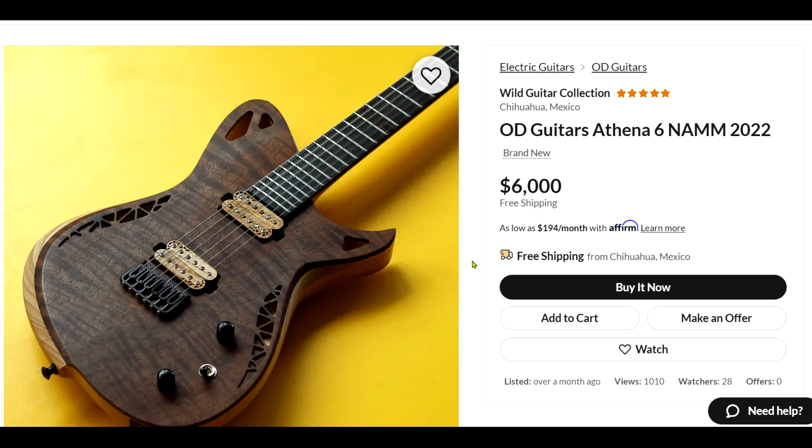Got some really nice figured wood. I wanted to say it's walnut, but then again it's kind of got some tiger stripes like a maple, but it's hard to tell right now. I'm trying to look at the grain structure. And I like where they've got the wood look on the pickups there. That's cool.